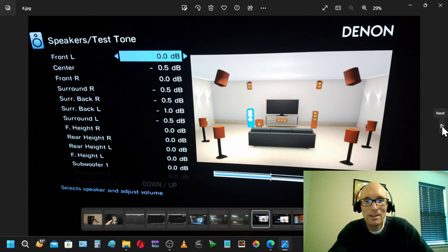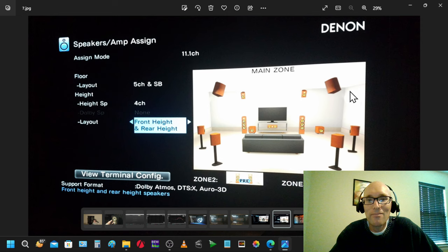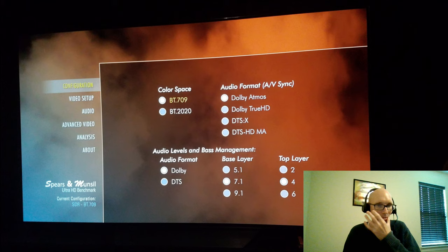So let's see where we're at. Okay. Yeah, so this is all the near field stuff, right? So far, this is just all near field, and getting that balanced. And again, the Atmos speakers will be louder. They would definitely be louder. But I would not adjust for this, because this layout is actually helping you by doing this. It's already pre-done for you, essentially. So I left it at zero, and I made sure they all measured the same, and they did. So yeah. All right, so now onto the disc. That's all been set up, right? Everything near field, everything's putting out the same volume.